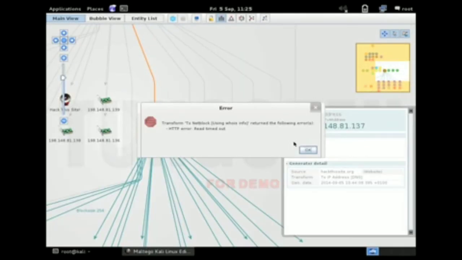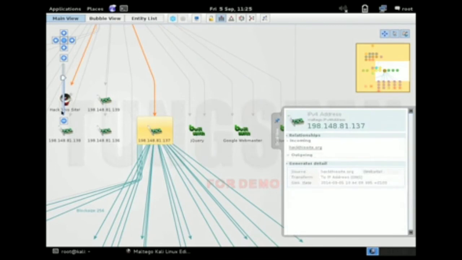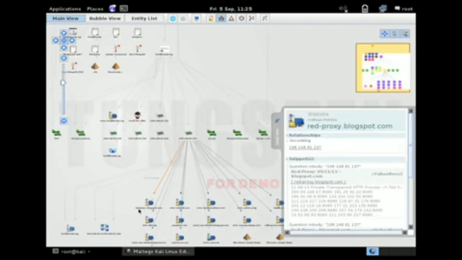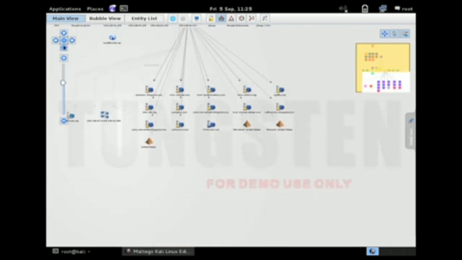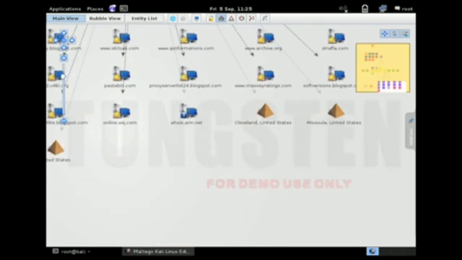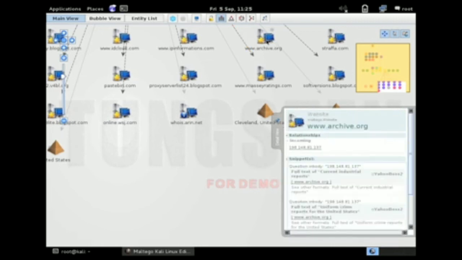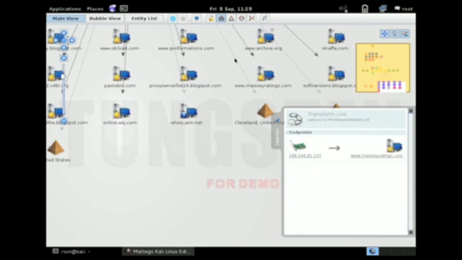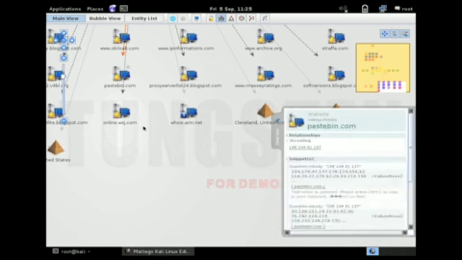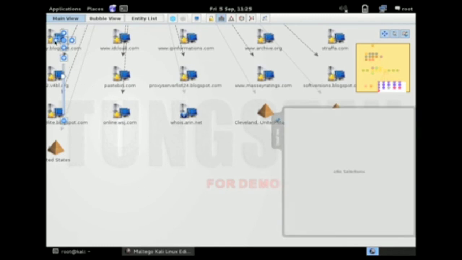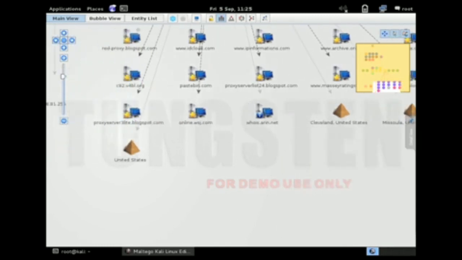Okay, that just took a few minutes there. As you can see, it's finished. So if we zoom out a bit, we can see that it's found even more information on things in that particular area. Let's take a look. So it's got links to Cleveland and Missouri in the United States, and archive.org probably means that the web page has actually been archived at some point. There's probably information on it from Pastebin and IDcloak. These are all good things, possibly even other websites that are hosted within the same NetBlock.